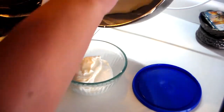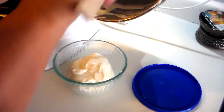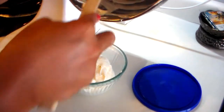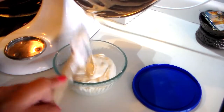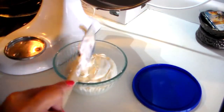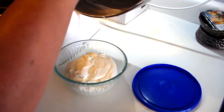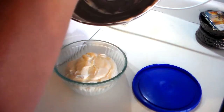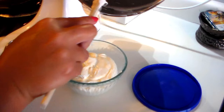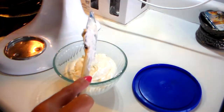I'm going to make fruit kabobs to go with this. I'll be putting pineapple, strawberries, grapes, and cantaloupe all on skewers and then serving this dip with it. It's a nice light, cool dessert or snack either way. I'm serving it as a dessert because we're all kind of watching our calories, but this way we can still have something that is good.